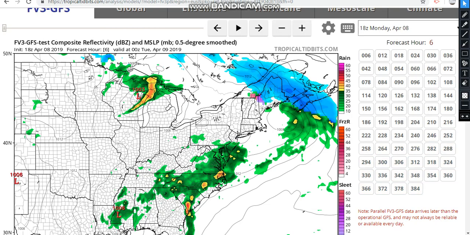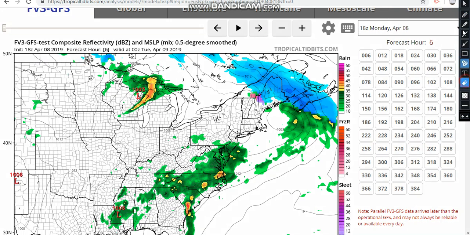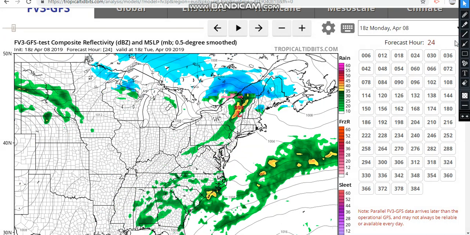Okay, so first model we're going to view here is the FP3 GFS model. Winter Storm Wesley is going to affect areas like up in here, so focus in the area I've outlined in black, because that's where we're going to do it. This is the farthest this model can zoom in. So this is what I have.